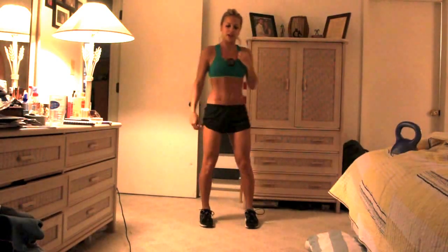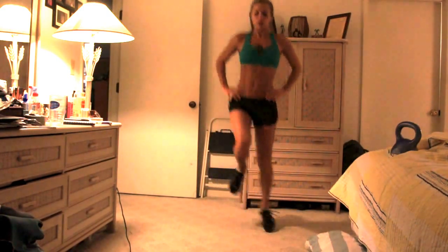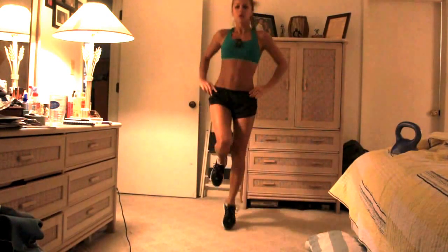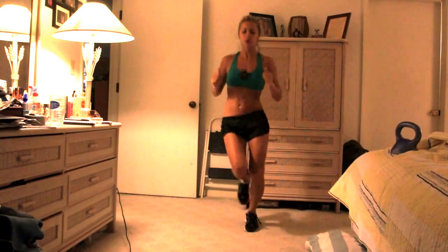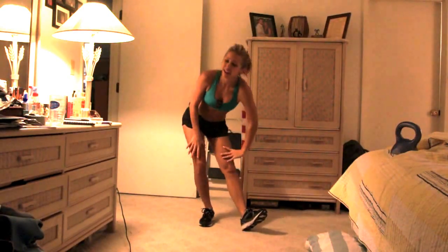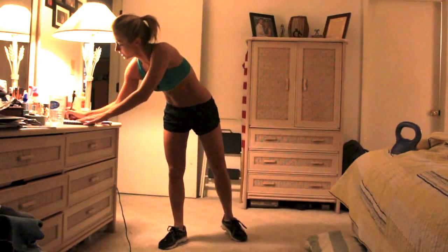Calf jumps with your left leg. Forward, back, side, side. 1, 2, 3. Burning. Stretch it out. All right, 22. Good job.